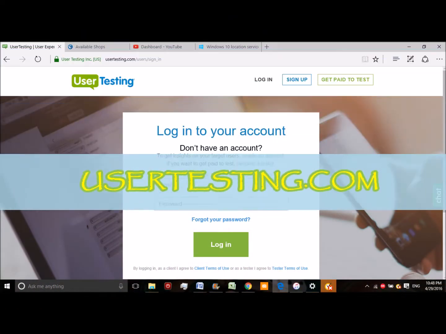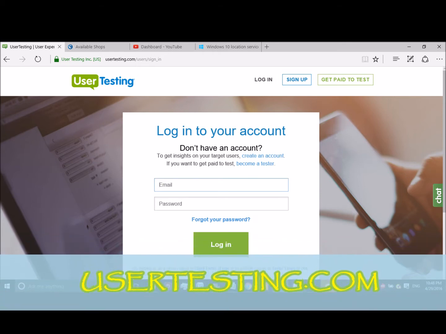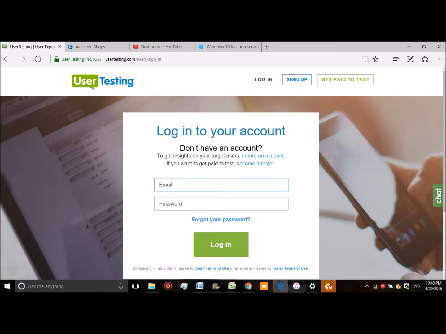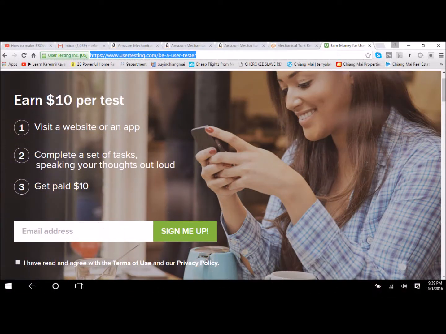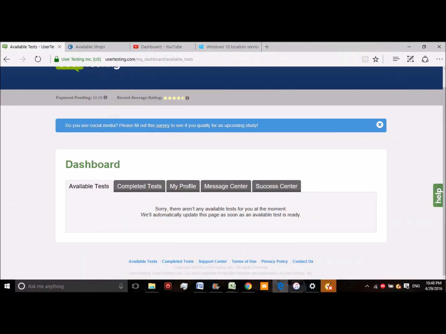Most likely, you've already gone to usertesting.com and clicked in the upper right-hand corner in the green wording, Get Paid to Test. Next, the site takes you to this site where you would verify your email and then go through the application process so that you can sign up to be a tester. Once you've filled out the online application, they will have you take a brief user testing test so that they can verify if you are someone they can use to be an actual tester.